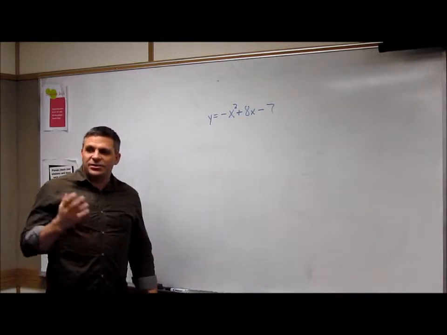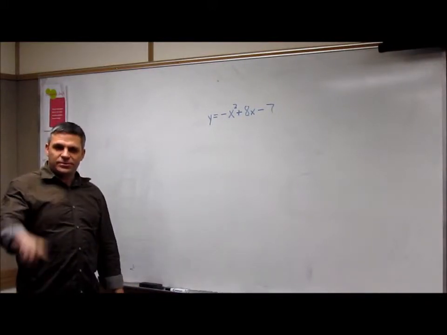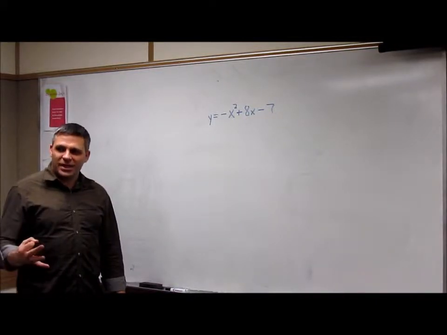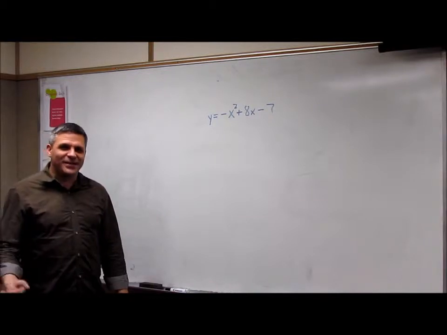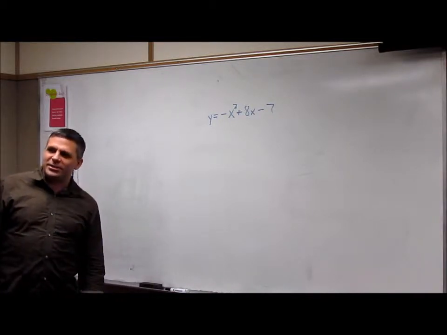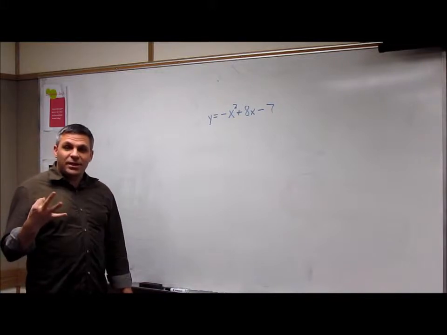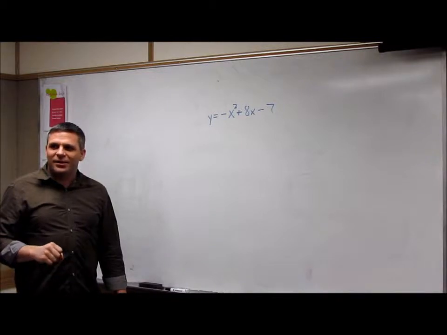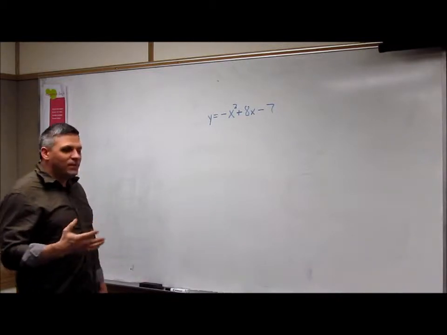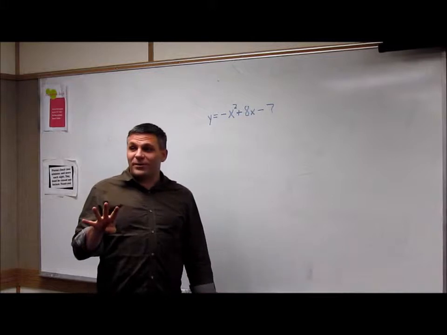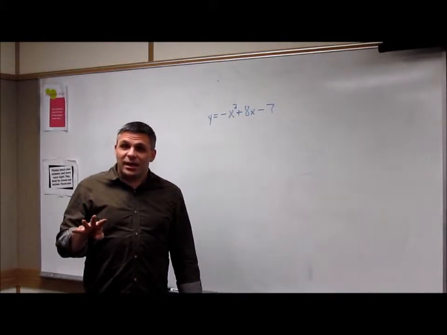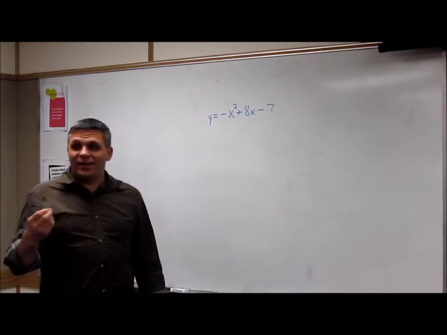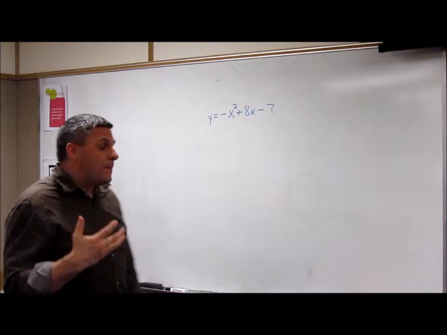How many points does it take to draw a line? 2. Good. How many to draw a curve? 3, depending on the type of curve, right? Now, how many to draw a perfect parabola? It takes 3 perfect points, and I'll show you what I mean by that. Now, if you talk about a cubic, you're going to need 4 perfect points.